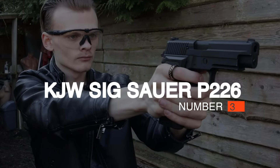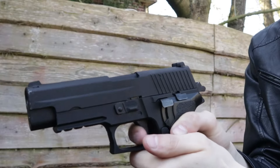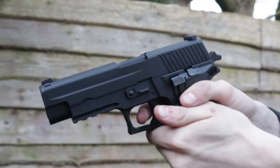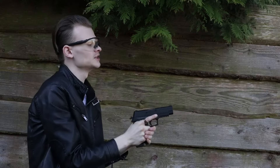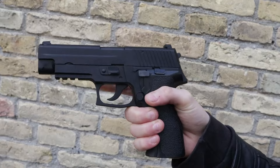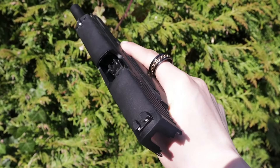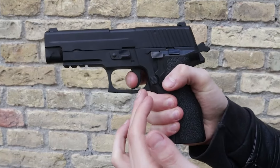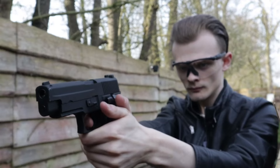Number 3: KJW SIG Sauer P226, $150. The KJW SIG Sauer P226 is a double-action, full-metal gas blowback pistol manufactured by KJW and licensed by SIG Sauer. Dimensions are 7.8 inches in length, 5.75 inches in height, and a weight of around 2.1 pounds. The P226 runs on green gas and achieves an FPS output of around 300. It features fully licensed SIG Sauer engraved markings, a 20mm frame accessory rail, a rear-adjustable three-dot sight system, a decocking lever, nicely textured grip, rear slide serrations, and an incredible fit and finish. While the trigger pull can be a bit long and cumbersome, the gun is one of the most solid pistols we have ever used — it feels heavy, durable, and intimidating.